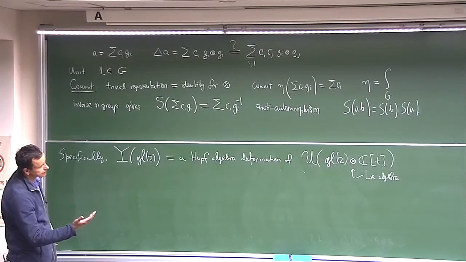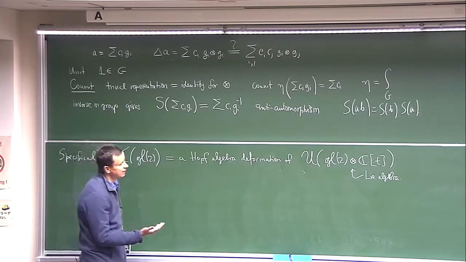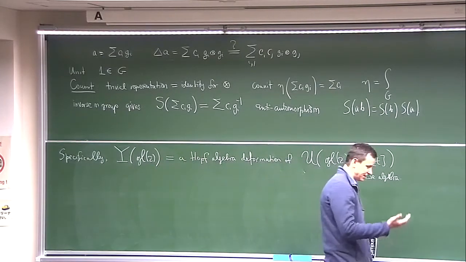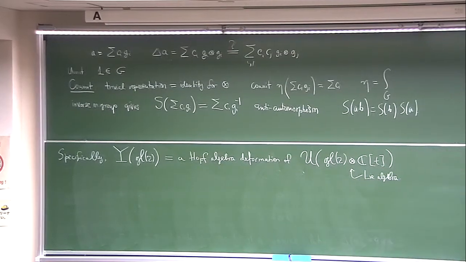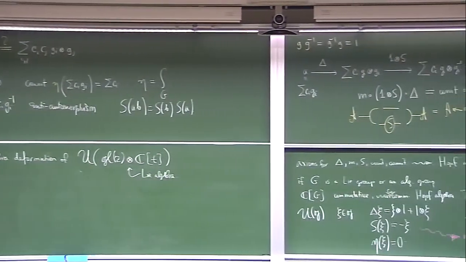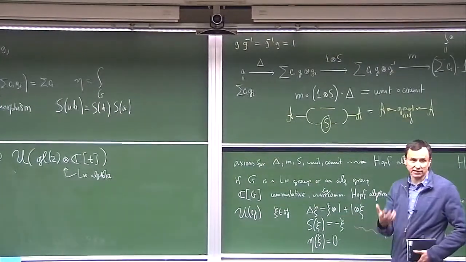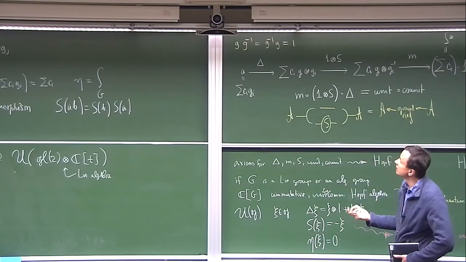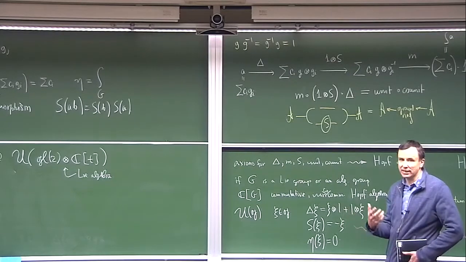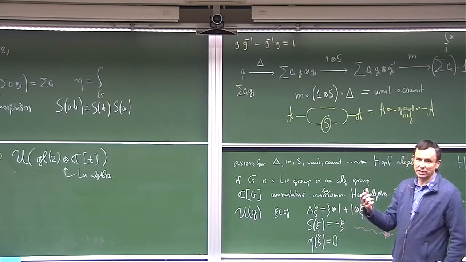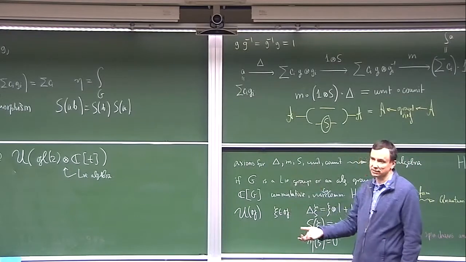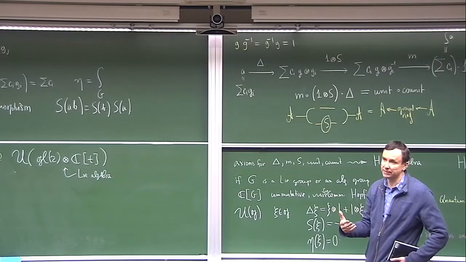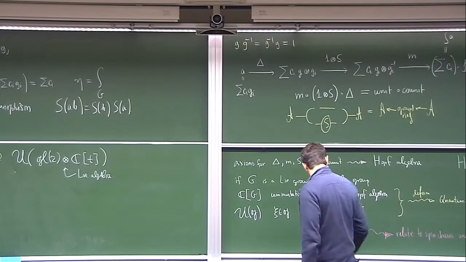I forgot to say before: if you have a bialgebra, then the main way in which the bialgebra structure manifests in the category of modules is having a tensor product. And if I have an antipode, then the main way it manifests is that the category of modules has duals. If I want my algebra to act on the dual vector space, I need an anti-involution, an anti-automorphism of my algebra.